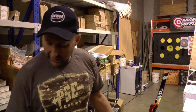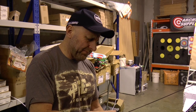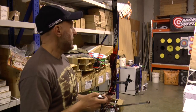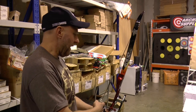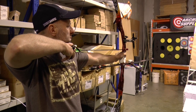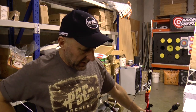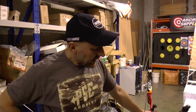I'm going to paper tune these arrows to see how they go with these limbs, because these limbs, compared to the Y-Wiss limbs I was shooting, the 42 pounds, these limbs feel soft. I'm going to say they feel very similar to the Fibix limbs, which were $900, which were 42 pounds. These limbs feel that easy for me to pull through. They feel light. I could definitely be up in poundage with these. I could be, you know, 44, 46, no problem at all. So I may change the limbs. I'll probably stick with them and just shoot lots of arrows.